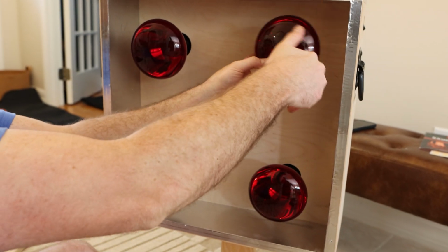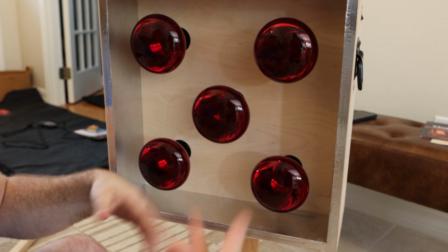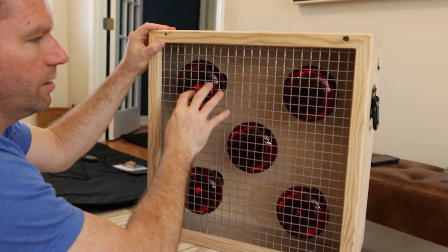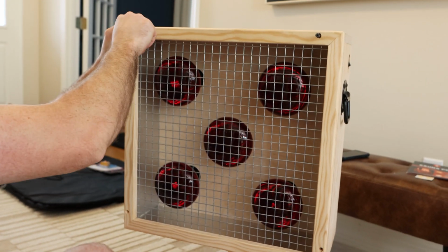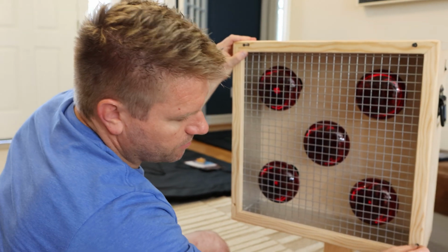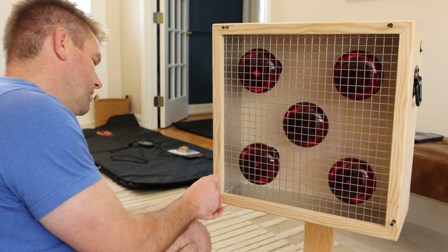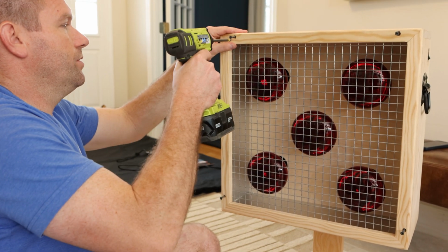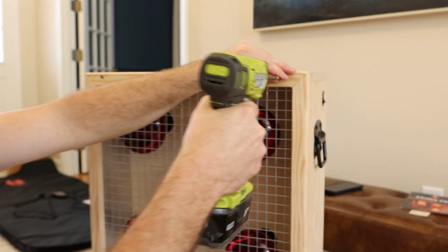We don't have a ton of time today, but there's probably a better way to do this assembly, a right and a wrong way. I don't know if we're doing it right. We'll choose the wrong way. Unlike my DIY sauna guide, where we try to keep it super cheap for people, this is going to be something a little higher end. It's a done for you kit. If you buy the DIY sauna guide, or try to do your own DIY heat lamp sauna and it's not for you, this would be a good middle of the road option that's pre-done for somebody.